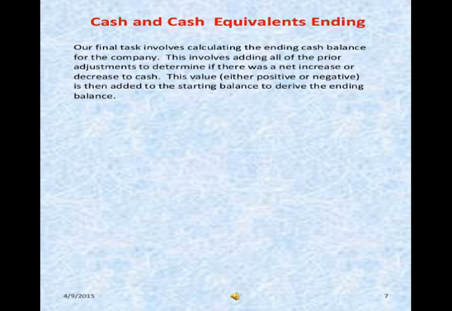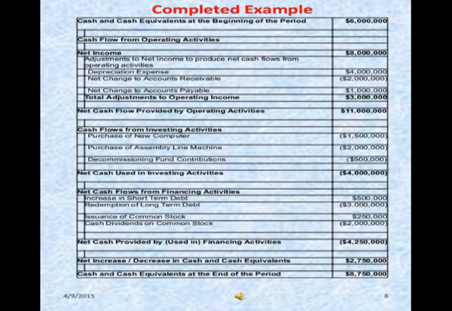Well, that's pretty much it. Now we're going to take a look at the completed sample, see if we can work our way through it, and I think you'll find that if you do this a few times, some of the vagaries may clear up and become a little clearer to you. Here we have the completed sample form of the cash flow statement.